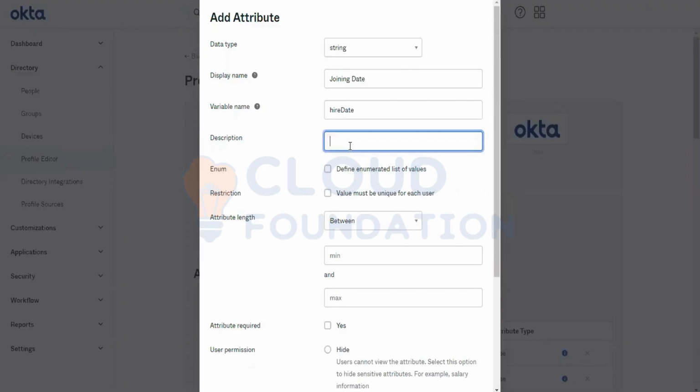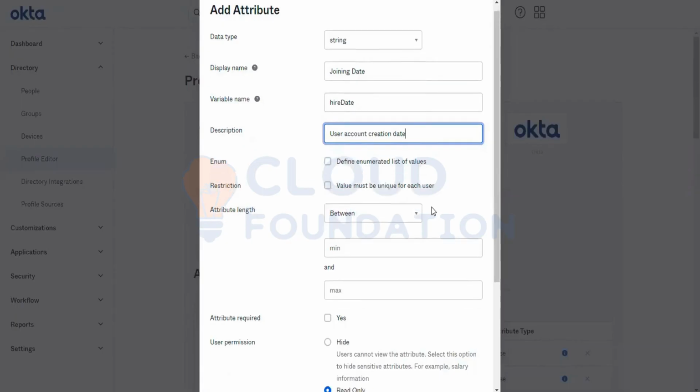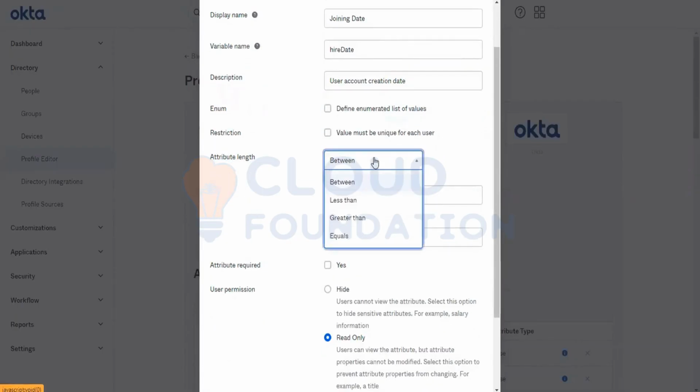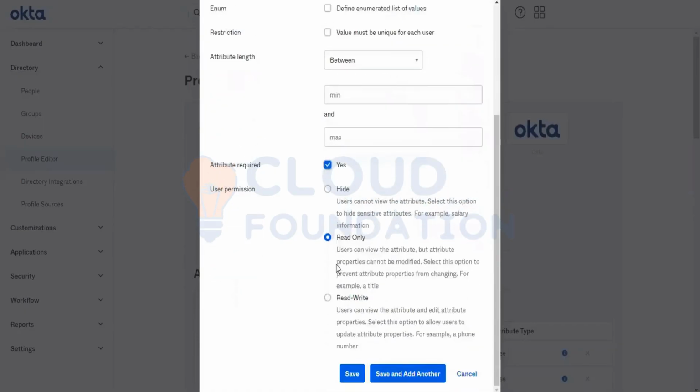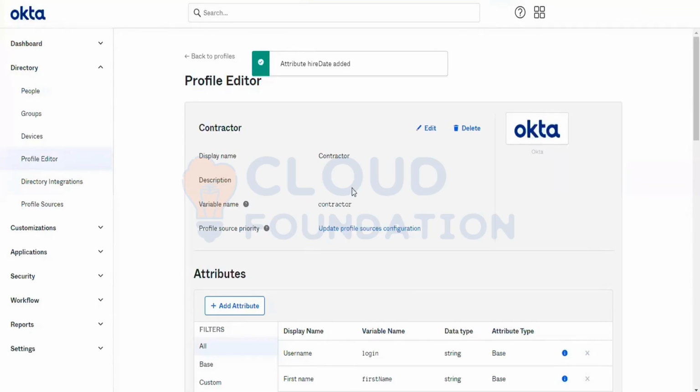And if you want to mention a character count or unit, you can give it here; there's no need, so I can go ahead. Click save. Attribute joining date is added.